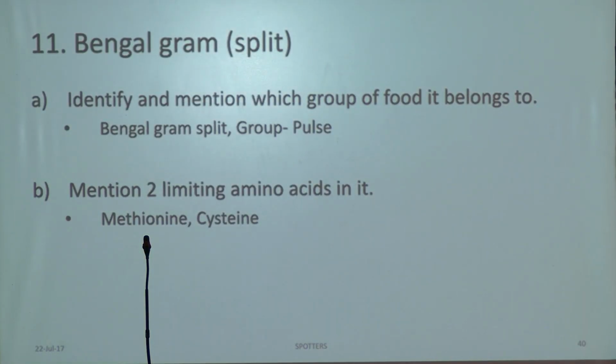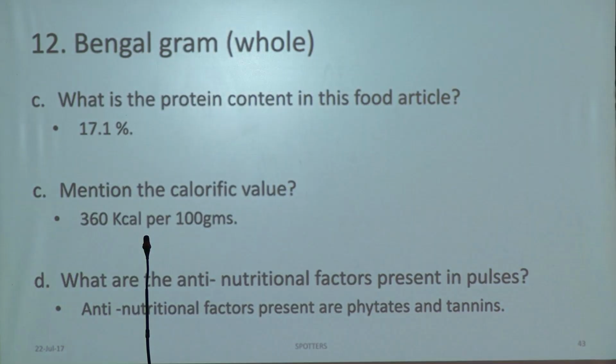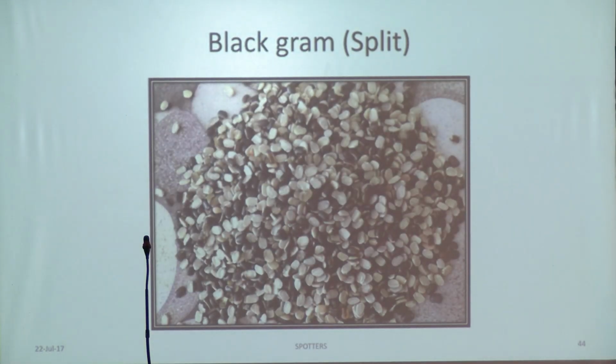Limiting amino acid, you all know this. If we give this as whole, again the answer will be the same. Black gram will not be given, but from this picture also try to remember the khesari. It might be given in your exam. In khesari, what is the toxic principle? BOA. And what are the stages of this disease, lathyrism?